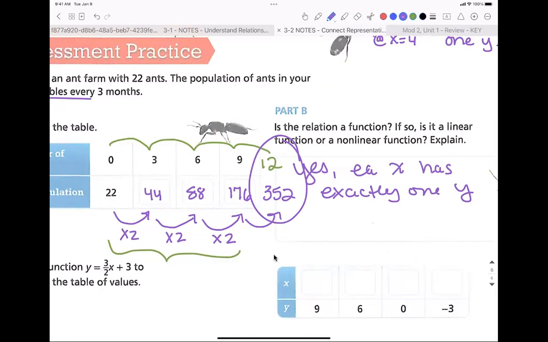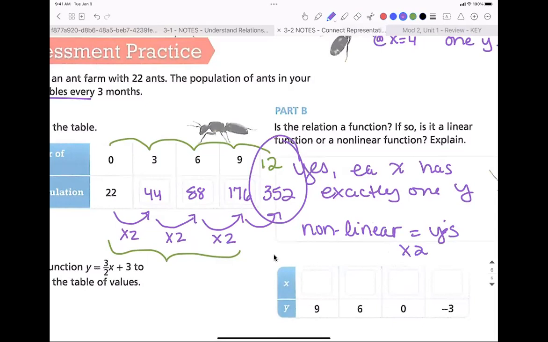And the way we do that is we just extend our table out one pattern, one box, and we follow the pattern. +3, +3, +3. That's our pattern for the X's. Double, double, double. That's our pattern for the Y's. Okay. So as far as the answer, it is non-linear. And you could say that the Y's are times 2. And you're going to have one very similar to this on tonight's homework. Okay. So that's why I wanted to make sure and cover it with you a second time.